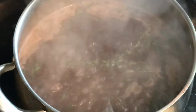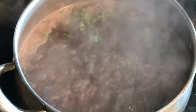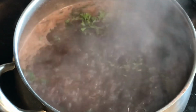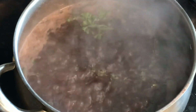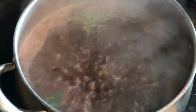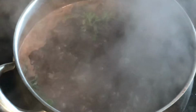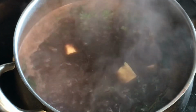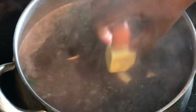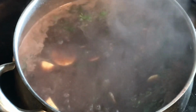That's good. And then to that, I'm gonna go ahead and add my thyme. My thyme is washed. My parsley, everything's washed. And then I will go ahead and add, let me drain the water. I'm gonna drain the water from my vegetables. So you add whatever vegetables you like. Like I showed you, I'm adding these three vegetables. You can substitute the yam for potatoes.